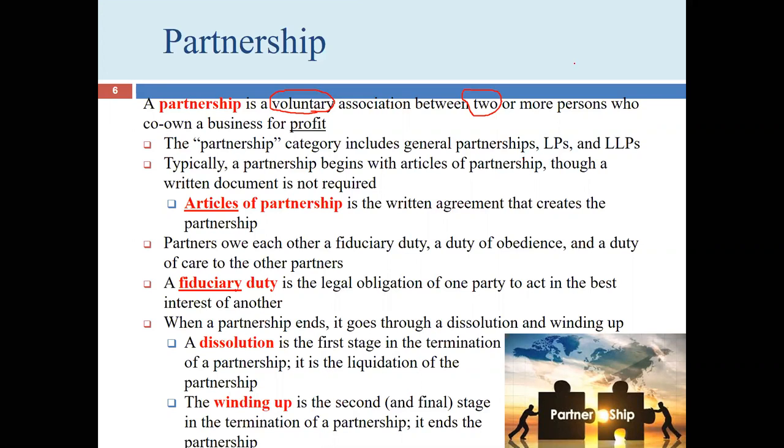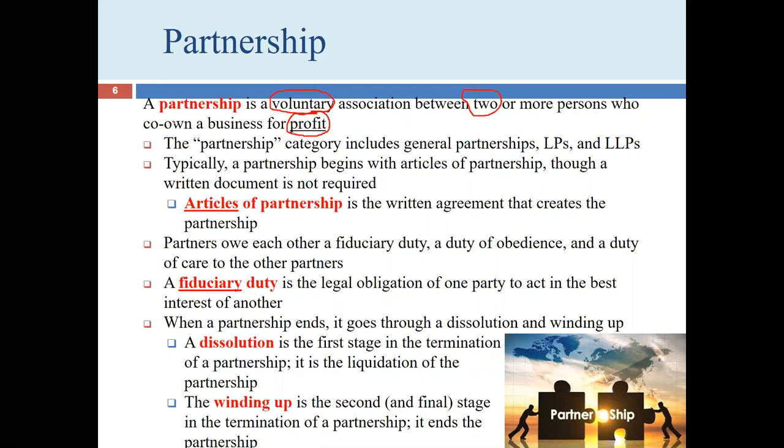Another thing about partnership is that it's for profit. Some of the other entities we're going to talk about aren't always for profit. You can have a nonprofit motive for some of these businesses, but there's no such thing as a nonprofit partnership. Now, people use the term partnership colloquially or informally in everyday conversation, and so a person might say something like a nonprofit partnership, but they're not referring to the legal entity in that situation. And so when you're talking about the legal term, a nonprofit partnership is an oxymoron. It's like saying the walking dead. Well, either somebody's dead or they could be walking, but they can't be both. Similarly, a partnership can be a partnership, or it can be nonprofit, but it can't be both.